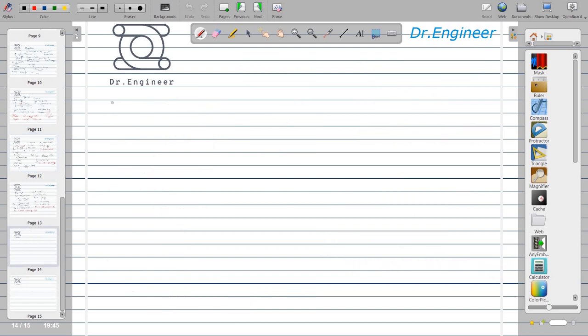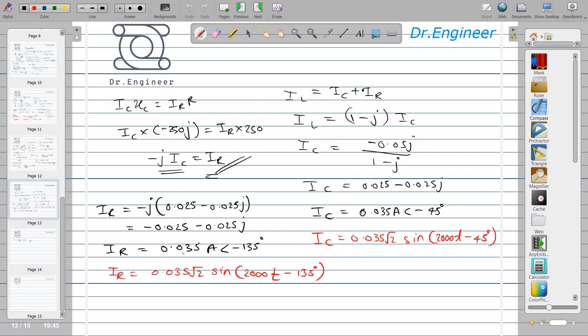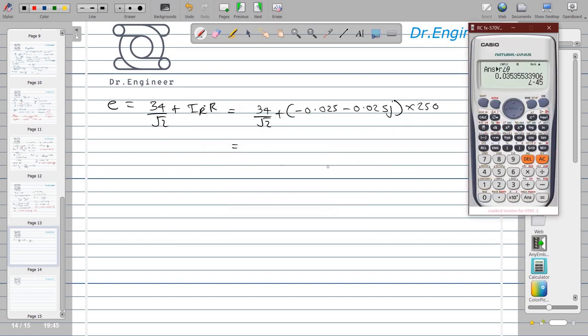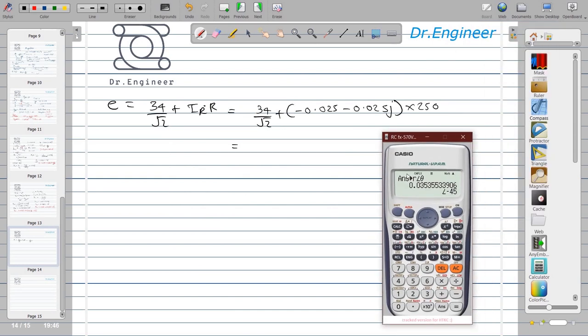So total E is equal to 34 by root 2 plus IR into R. What is our IR? IR in complex number is minus 0.025 minus 0.025 J, multiplied by R, which is 250. You just have to use your calculator and find the E value. I'll show the calculation.